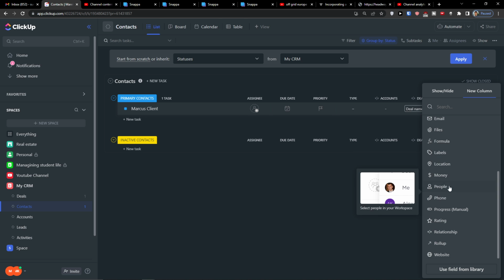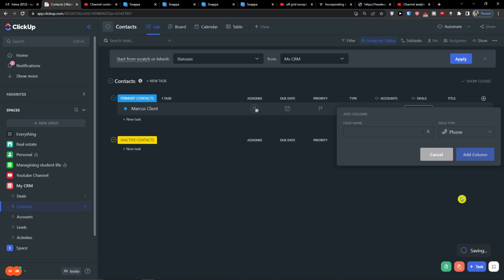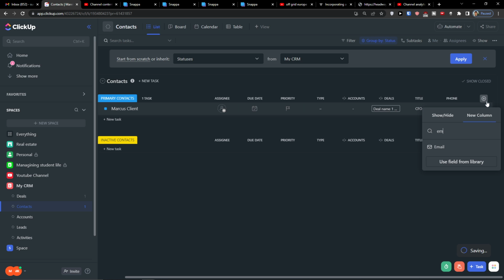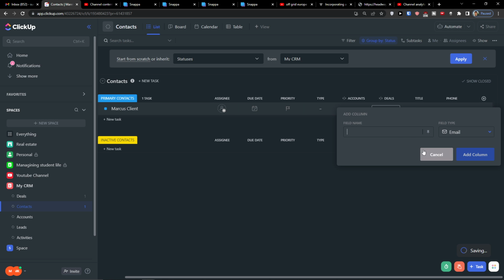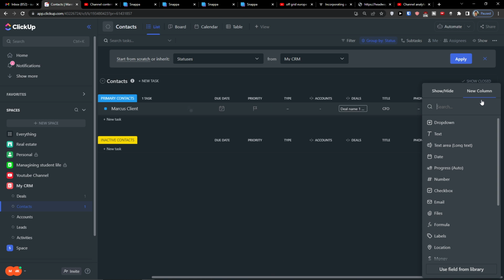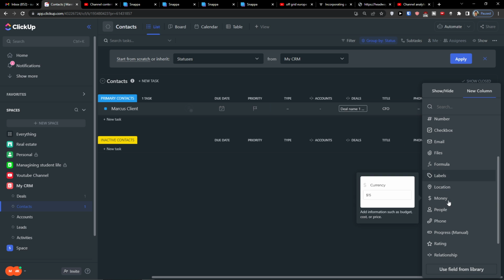So we can add like this, phone. Then we can also add an email address. And then we're gonna have the deals value. So we can have the money.